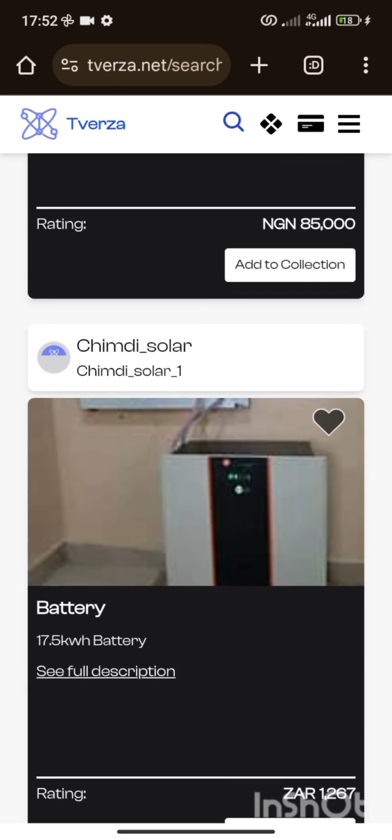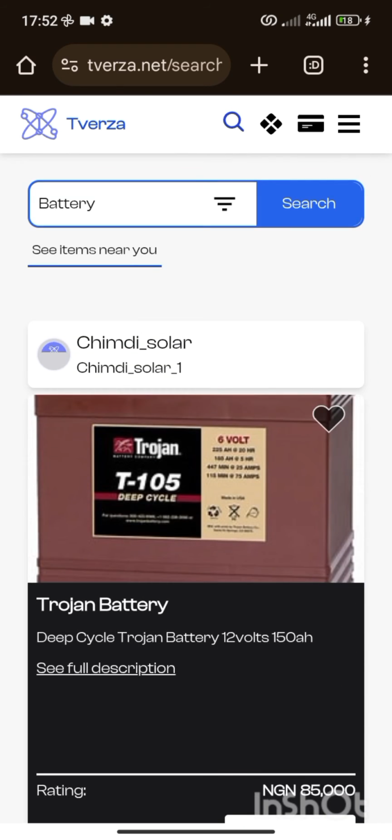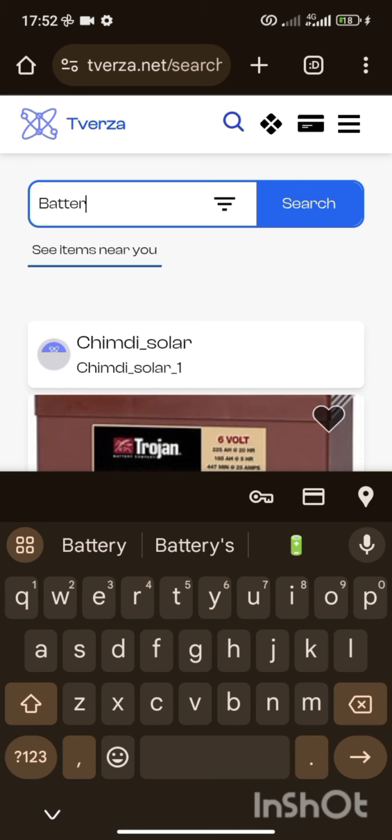Once that is done, we have added the number of products we want to purchase to our collections.